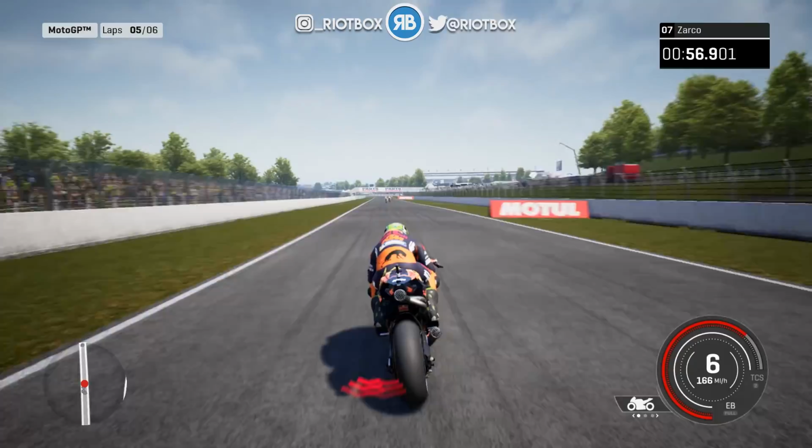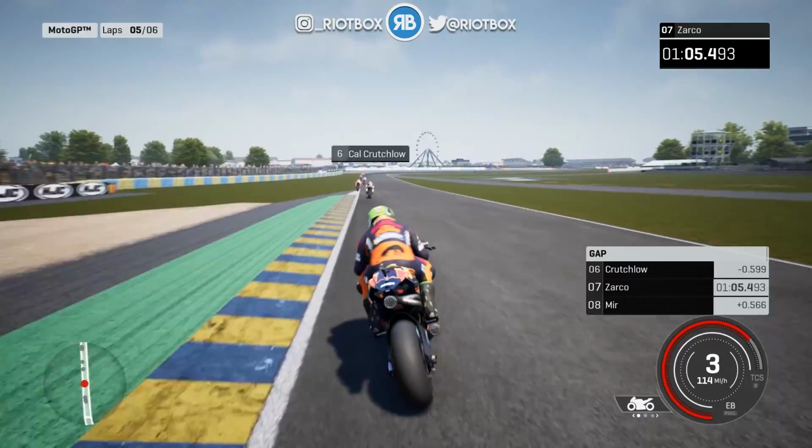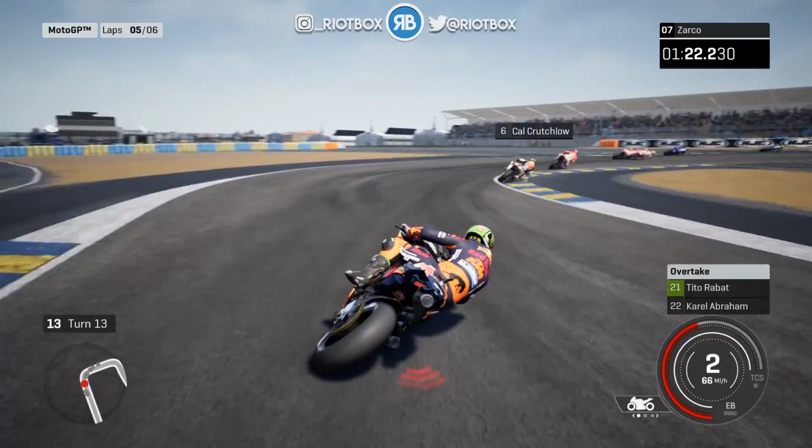Right. Got to catch back up to Crutchlow. Come on. P7 isn't the best we can do. We can do a lot better than that. But we only got one lap after this one. Wow. Watching the laps count away. Wow. And it looks like it's Petrucci. Was that Dovi? Oh, the rear keeps going on that curb. Just saw it two corners in a row.